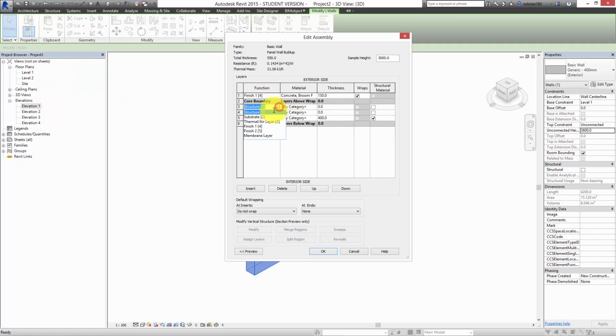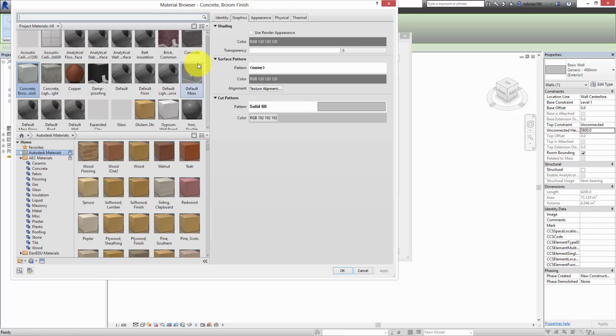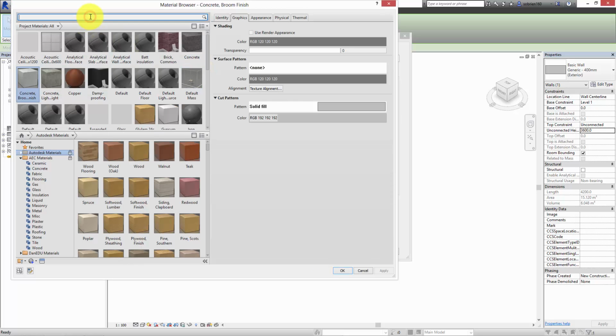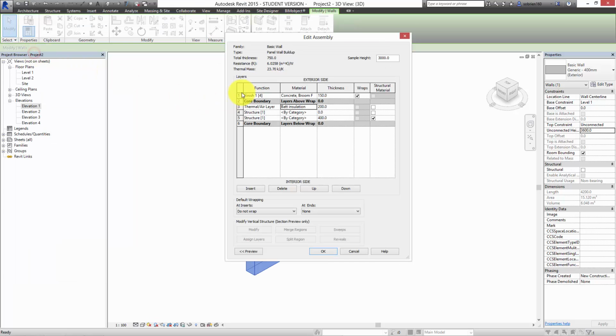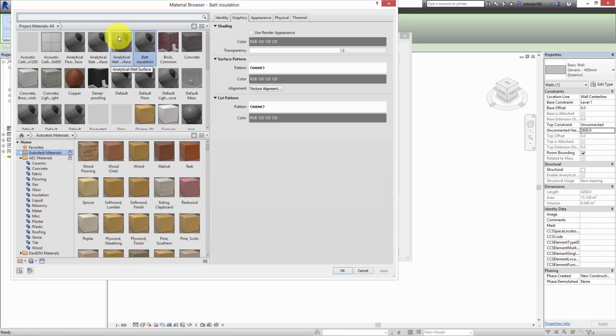Then we're going to put in a thermal layer. I'm going to make that 200, and just make it insulation. Then the structure I'm just going to make as precast concrete, just as an example.